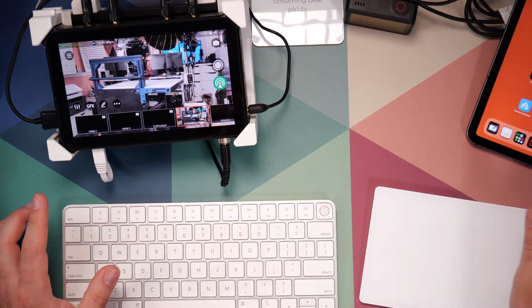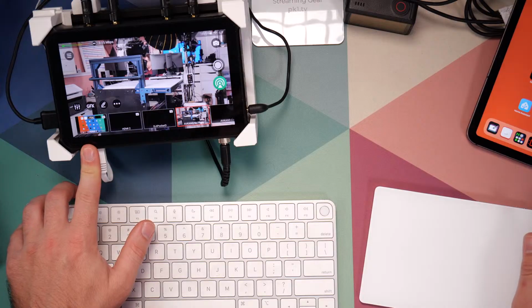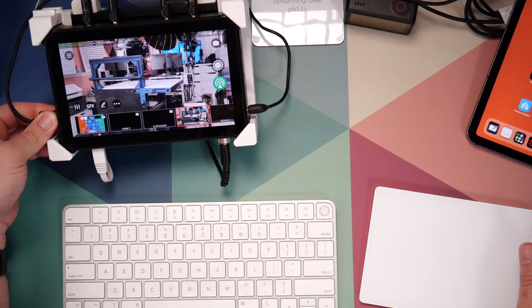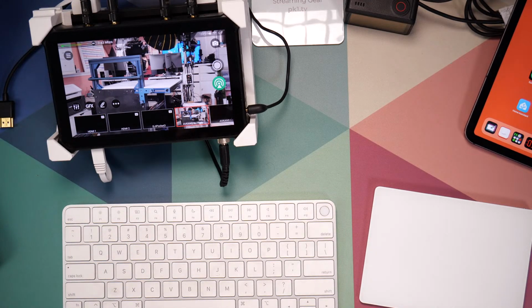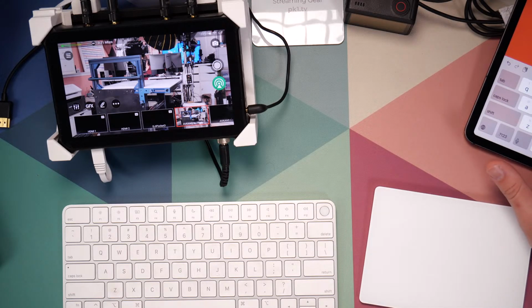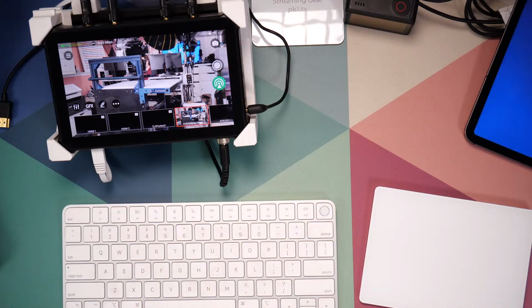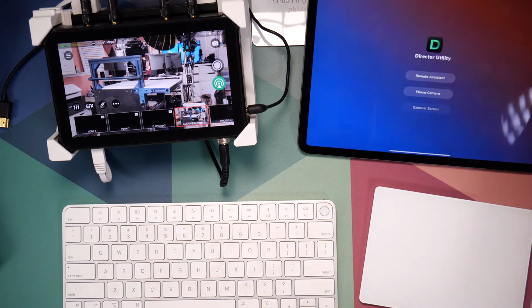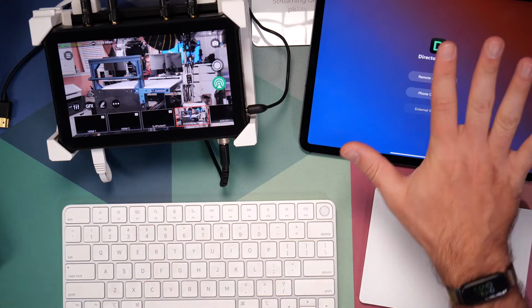The other cool thing they did, which is the other direction. Do I have a cable? Because this is actually super cool. Let me open up the Director utility. Oh, it's a beta version. I hope it's the real version. I do have the beta version installed, but I think it's live now.